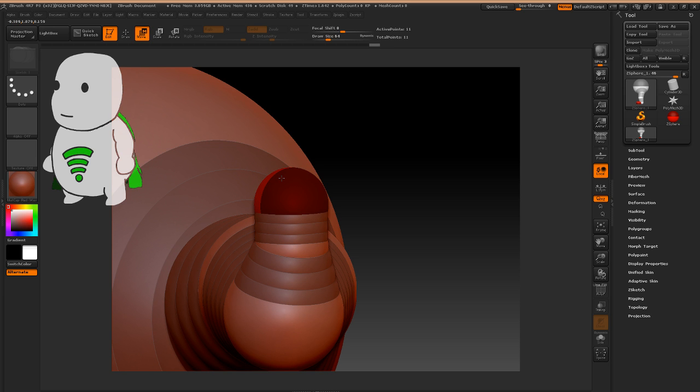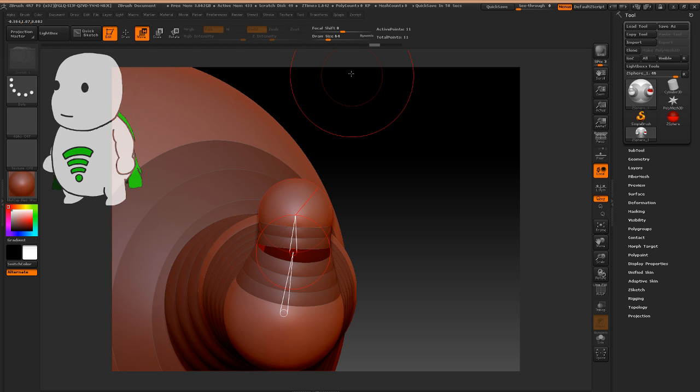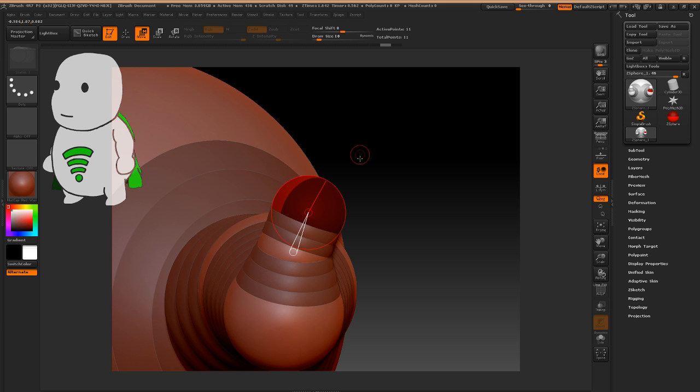But again, if that happens when you're moving two of them, it's very simple. Your brush is so big that it thinks you want to grab both of them. So if you just want to grab one, turn down your brush size by hitting S or by going up here and turning that to something smaller. I don't want it that small. And now I'm only going to be able to drag that guy.